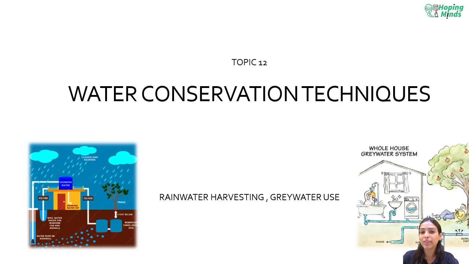Hi, welcome to our next topic, water conservation techniques. In our previous topic, we studied about sustainable utilization of resources. And now we shall read about how to conserve water. We studied about how renewable and non-renewable sources of energy must be sustainably used, how we must conserve water. In this topic, we shall be covering certain techniques where water conservation helps us replenish the groundwater and also improve the levels of water which are depleting.